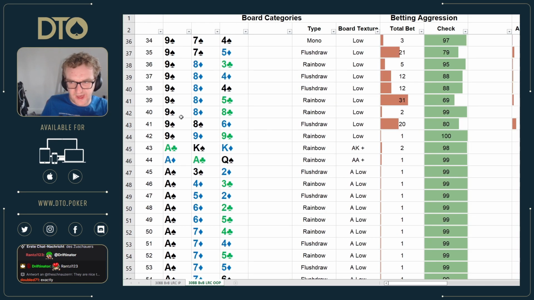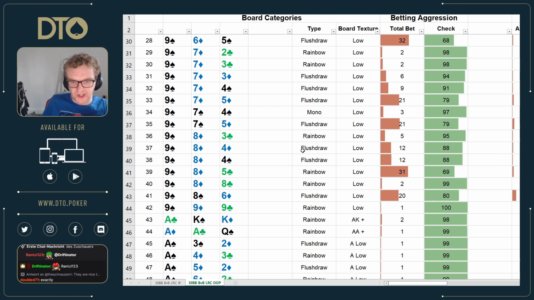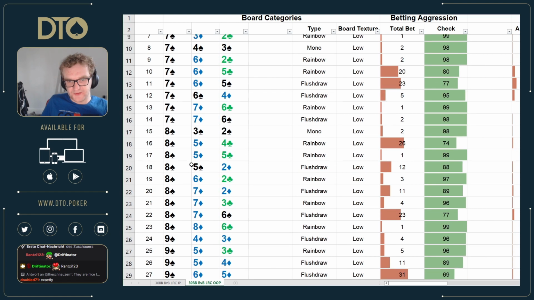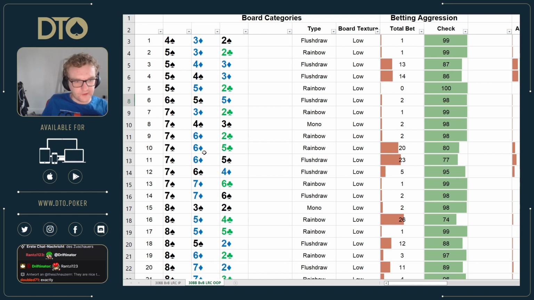And then we're also looking at some 8-high connected, some 9-high connected. The presence of an 8 on the board is also very helpful for lead ideas, and some 7-6-5 where 8x is quite strong too. 8x is the elephant in the room for the small blind. It's not uncommon if you've also played 30 big blind small blind button, or even shorter than that.